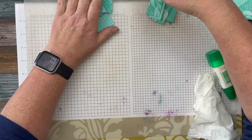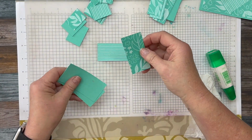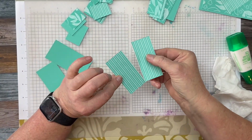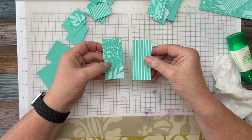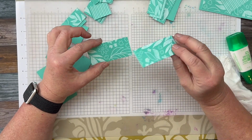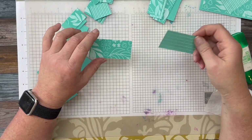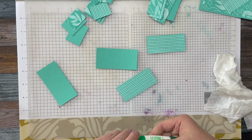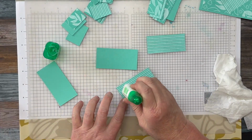Card B are these pieces. So the idea with the flip it is that you flip it and you reverse, and you can pick the best of each side. I like more flowers for that one and the stripes on the other one. And you use both sides of the paper to make these cards. That's why it's called Flip It.